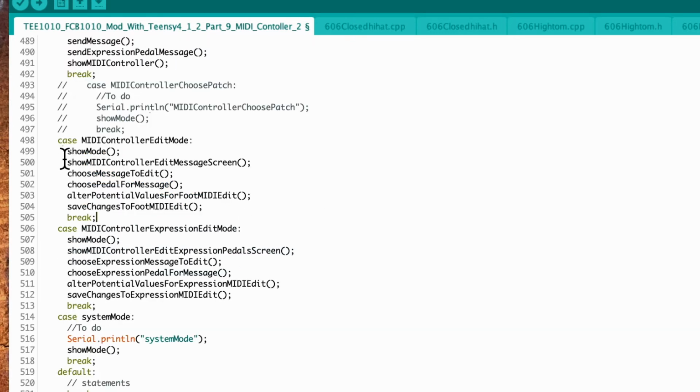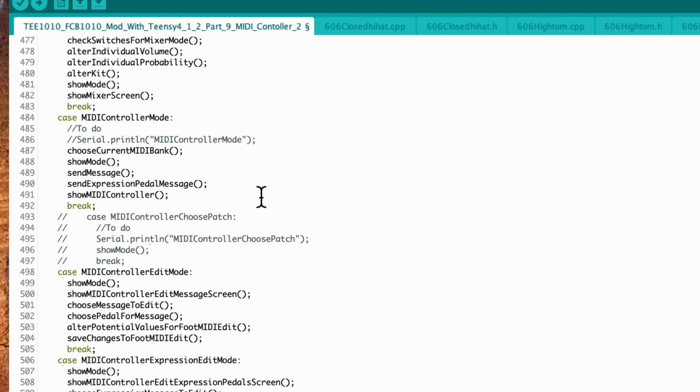And underneath that there are functions for editing the MIDI messages from the foot switches and the messages from the expression pedals. If I go back up to here, you can see if I'm in MIDI controller mode, we're going to choose which MIDI bank we're in, show the mode, send a message if a pedal's pressed, and in this section we're going to check the expression pedal, see where it is, and send a message based on what value it's currently at, and then show a screen that's illustrating what's going on.